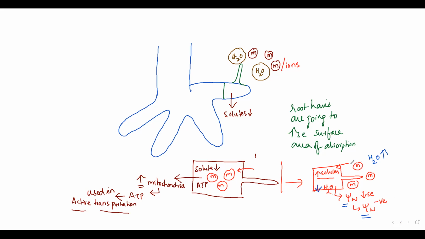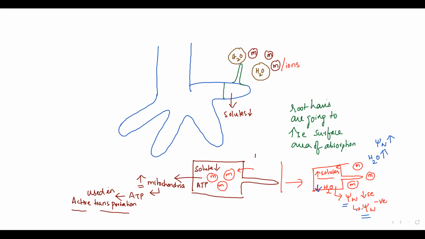So now what happens is, children, since we know that according to osmosis, there is movement of water molecules from a greater water potential. What is water potential? It is nothing but the concentration is more and the kinetic energy of the water molecules is more. I'll make a separate video to explain these in simple logic. But remember that when water molecules are more, the kinetic energy of the water molecules is more, we call it water potential is more here.